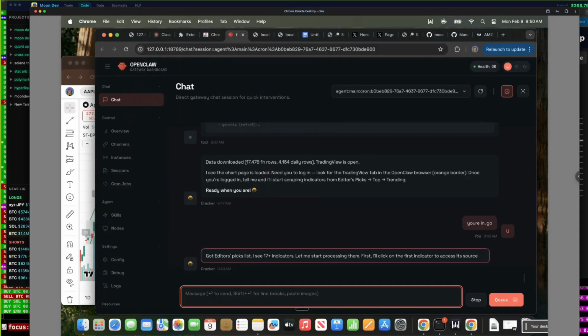Got editor's choice. I see 17 indicators. Let me start processing them. First, I'll check the first indicator to access its source.